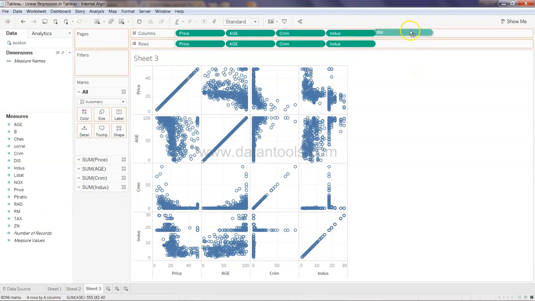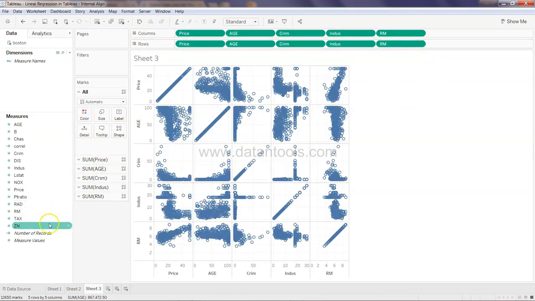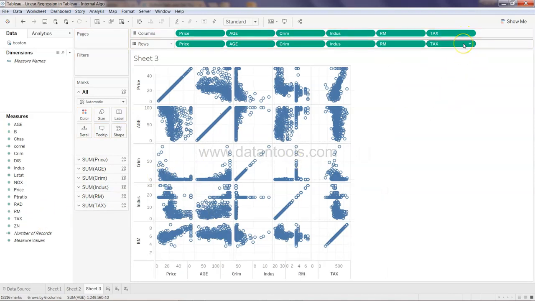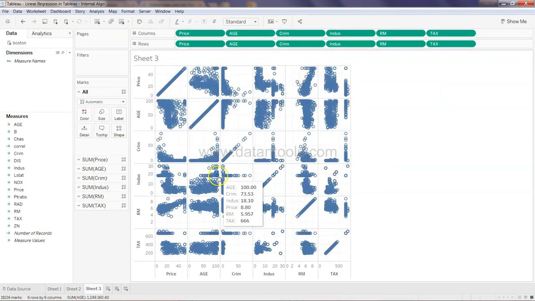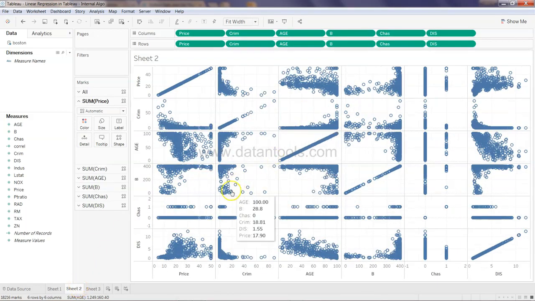Similarly, number of rooms, let's say room, let me do it again, and maybe tax, average tax in that locality, whether there is any correlation. Since it has become a bit squeezed, I will change from standard width to fit width, and now my correlation matrix is ready, similar to what I created over here.